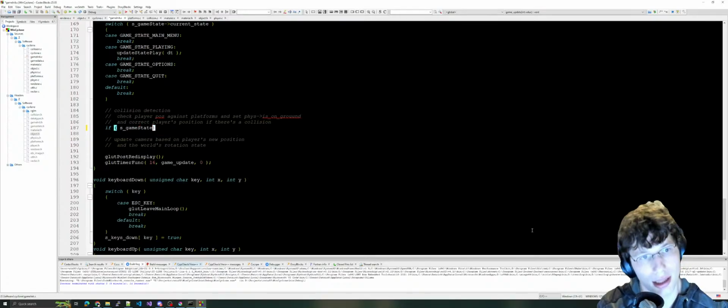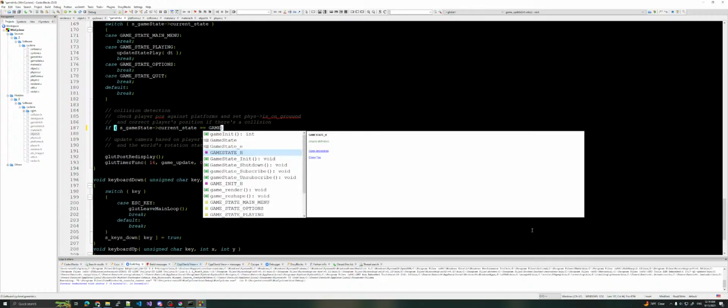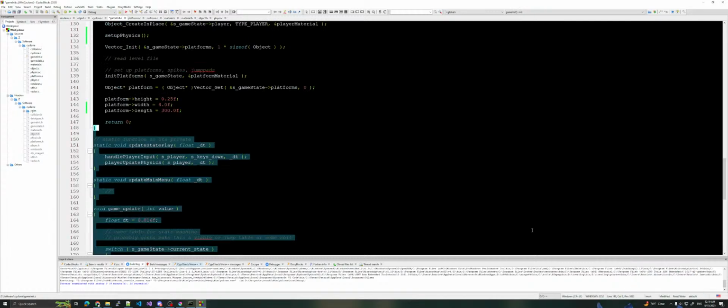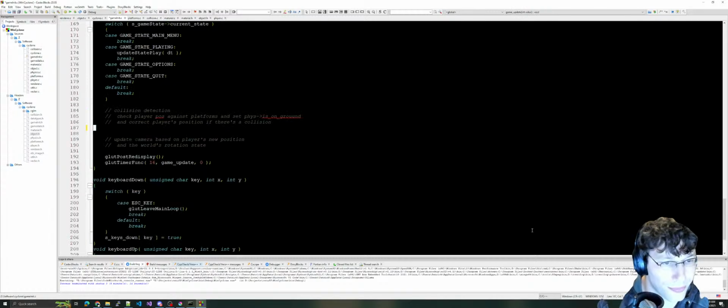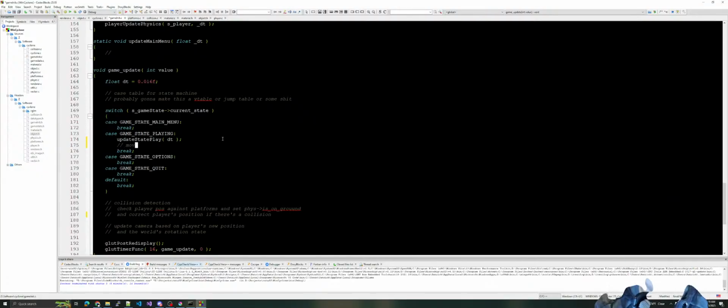Game state, current state equals game state. Move into function.